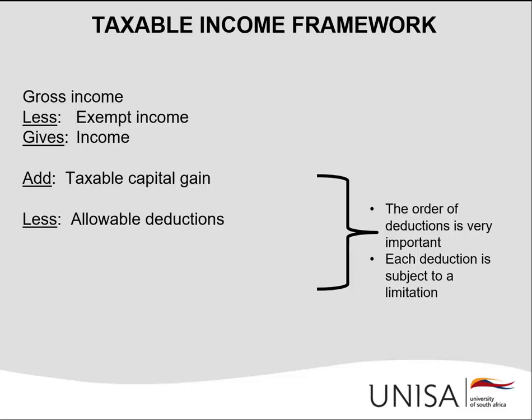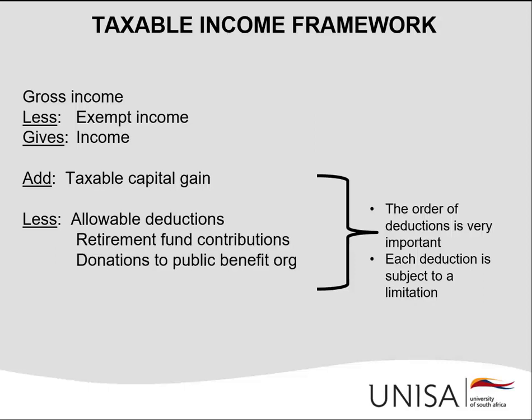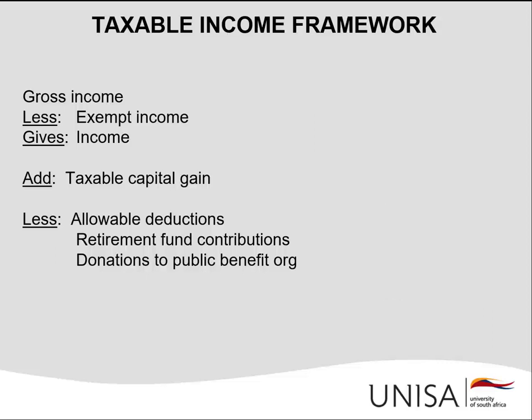So if you do the deductions in the wrong order when calculating taxable income, then you could be applying incorrect limitations to the deductions. So it's important that you do it in the correct order, and that donations to public benefit organizations are the very last deduction that takes place in the taxable income calculation. Just before them, if there's been any contributions by the taxpayer to a retirement fund like a pension fund, provident, or retirement annuity fund, those are deducted just before the donations. We'll deal with all of these later in the learning units. So it's just at this stage to get an idea of the framework and how it all fits together. Once the allowable deductions have been deducted, that will then give us the taxable income of the taxpayer.